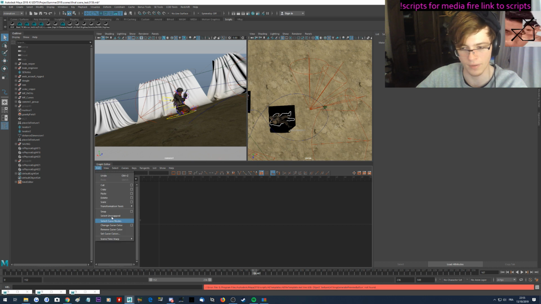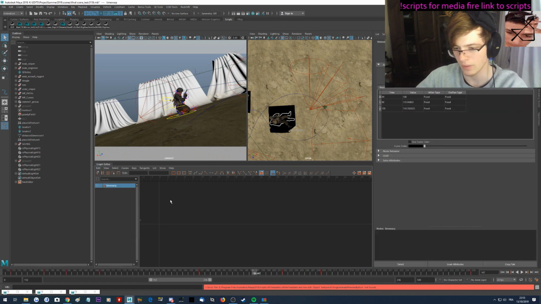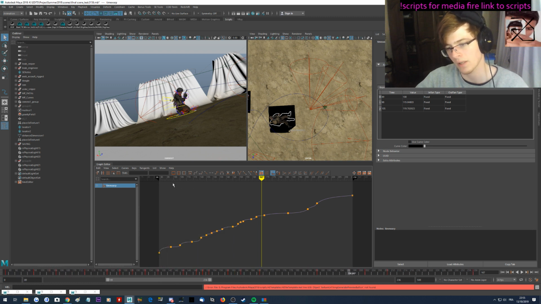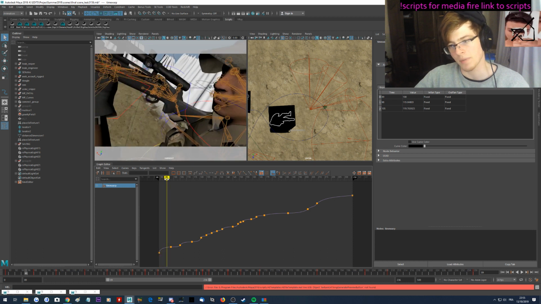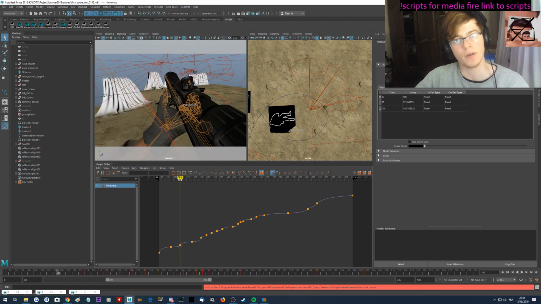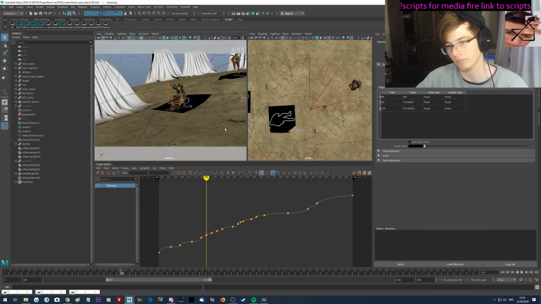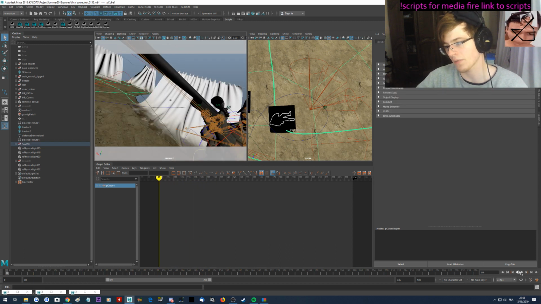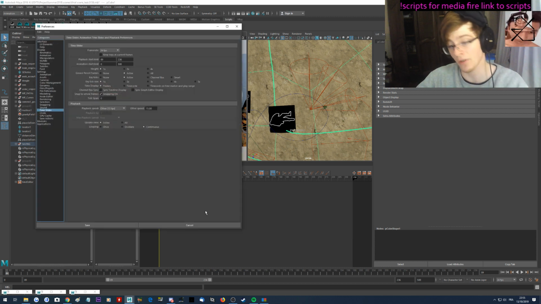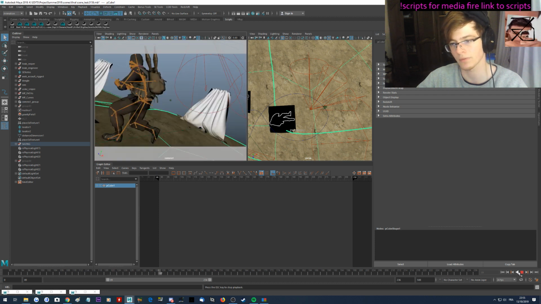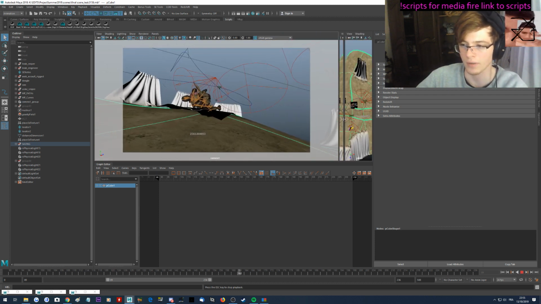So if you look at the time warp, that's how it looks like. See, you have these parts, you count the amount of frames inside of After Effects, you get back there, you make the time warp, and you do this. And you can preview it inside of After Effects, inside of Maya. Let's go. And that's what it looks like.